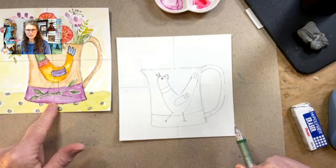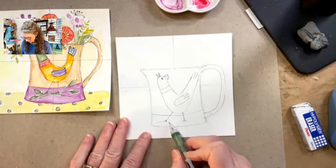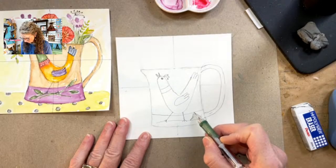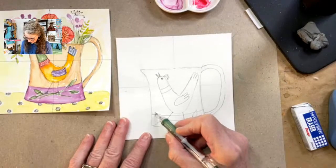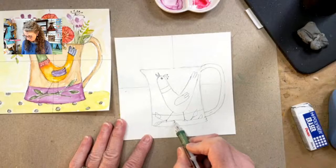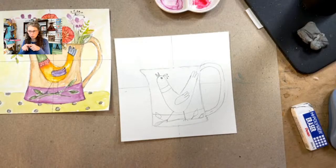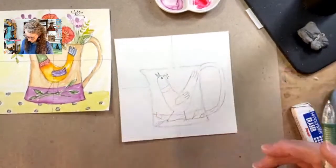Now we're gonna have a little bit of leaf work down at the bottom if you wanna include that. I'm gonna make it look like he's standing on those little sticks and my sticks have leaves that are coming off of them. Now you can go up into the other area, add your color, whatever might make sense to your drawing. And I'm just popping in a real simple leaf, either a football shape, I call it, where there's a point at one end and a point at the other, and then just a little rounded. Or you can make them loops too. It doesn't really matter what kind of little shapes you put in there.